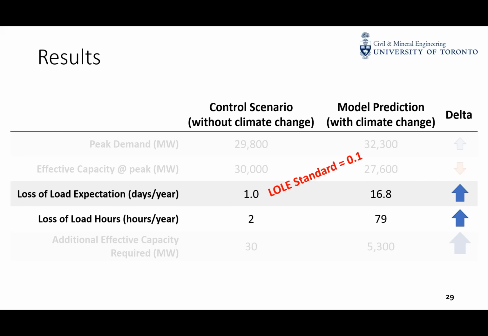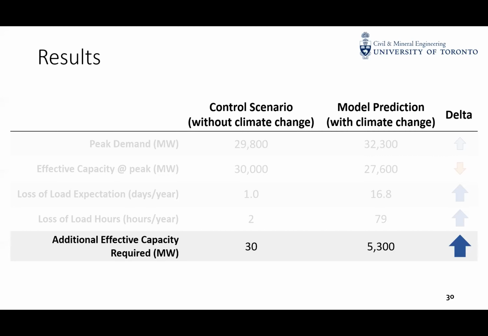So even our control scenario predicts an inadequate grid, but this is consistent with what the ISO is predicting already, a deficit in 2040. The additional effective capacity required to achieve the LOLE standard is about 5,300 megawatts. This is significantly larger than the effective capacity projected in 2040 with non-climate change scenarios and what the ISO is currently estimating. The additional capacity requirement projected here is equivalent to adding 2 more generators the size of OPG's Darlington nuclear plant. So climate change does introduce enough variability in the calculation to affect the adequacy results. This means there could be a need for additional capacity that we currently don't have connected to the grid, or significantly more imports.